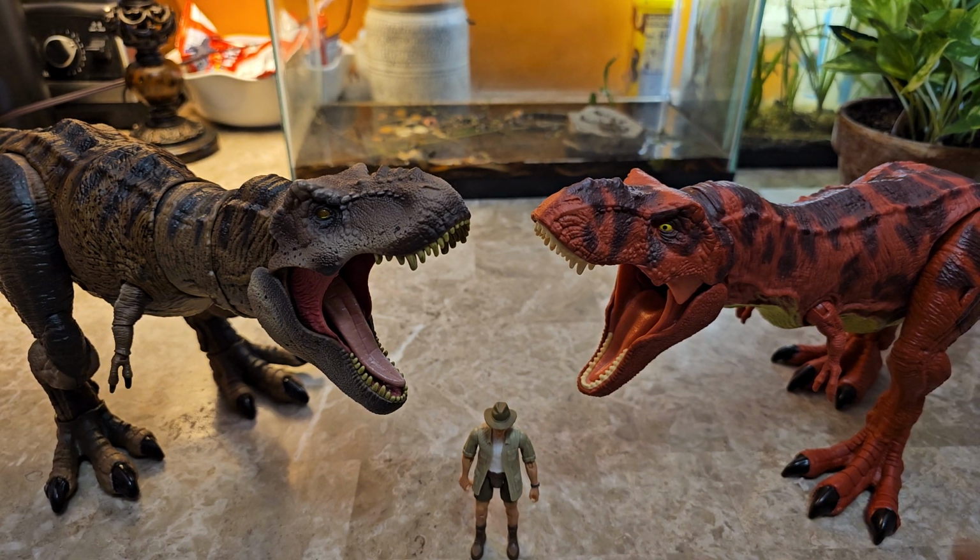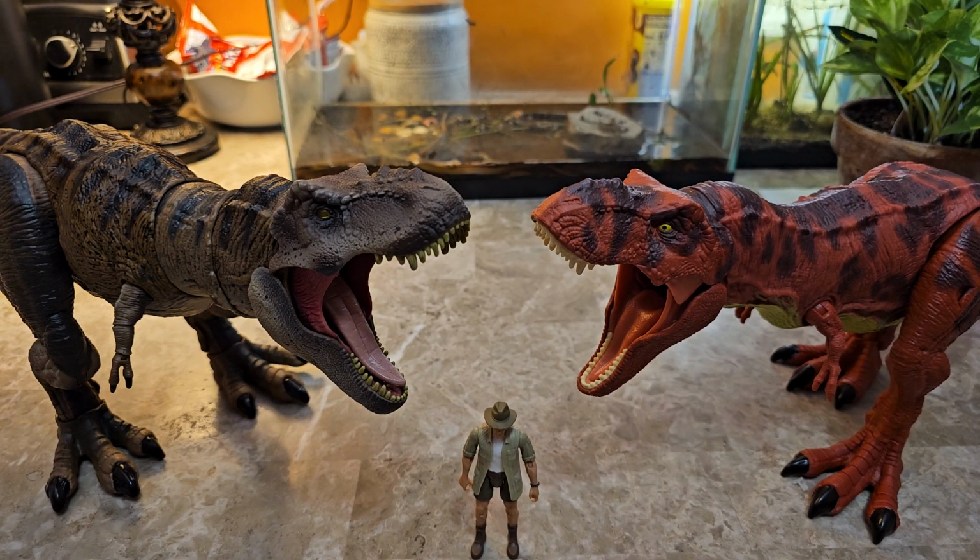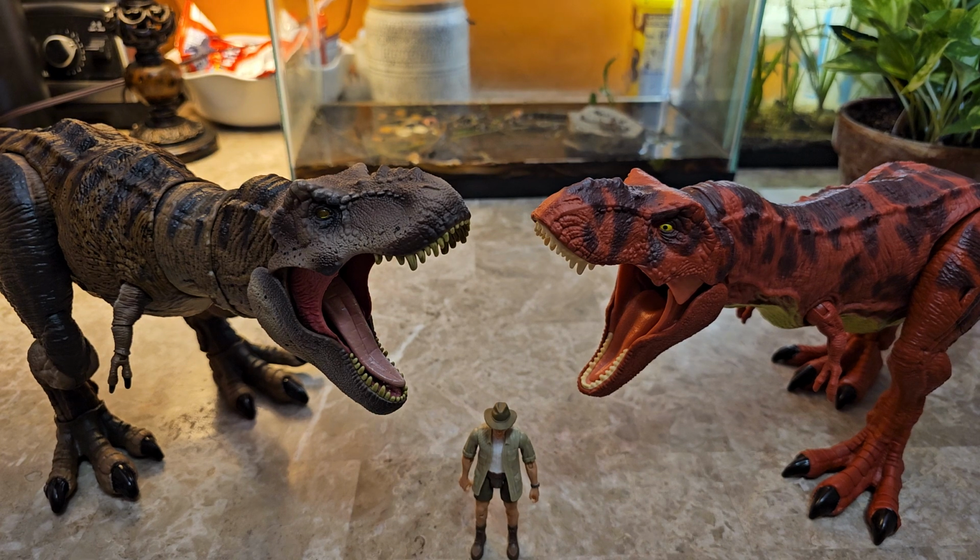Now, I will say this. This figure right here, this Red Rex, is the one that my kids have been playing with for a little while now, and it has stood the test of time so far with its jaws not being loose, but nonetheless, I don't know how that would stand up, say 3, 4, 5, 6, 7, 8, 9 years from now, 30 years from now, because obviously this is based off of the one that was from 30 years ago, and obviously that older one stood the test of time because it has almost no articulation, so all it had to do was just sit there. So that's a factor there.